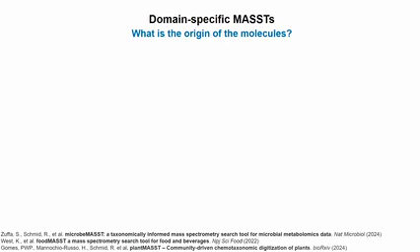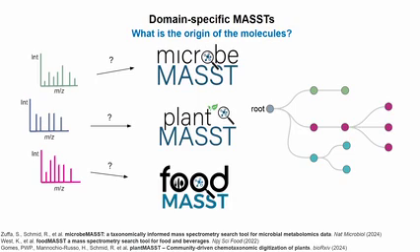Thanks, Yasin. Again, this is only possible because of the metadata that you upload, right? So again, this is super important to share, also for your type of research, and hopefully you see the benefits of it. Everything that is in ReDU is also embedded into those domain-specific maps. So if you have, again, those specific questions of, is it produced by a microbe, is it coming from a plant, is it, let's say, from a different diet or food, this information is coming also from Plant ReDU, right? So if you put your metadata there, then even yourself can explore your own data in more depth.